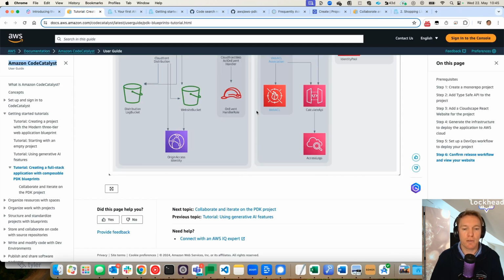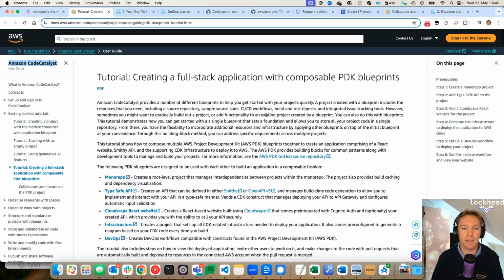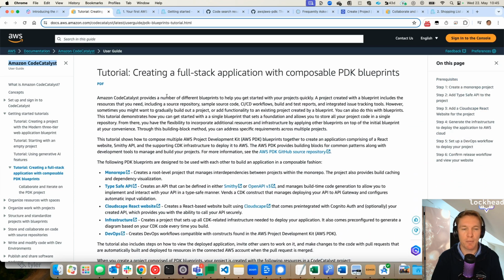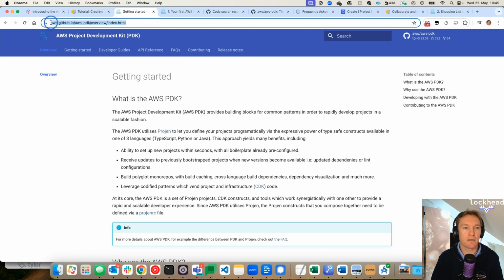Before jumping into the tutorial itself, let's take a brief look at what the Project Development Kit is. For that, I've accessed the AWS GitHub IO page, where the PDK has its explanations on what this actually is.